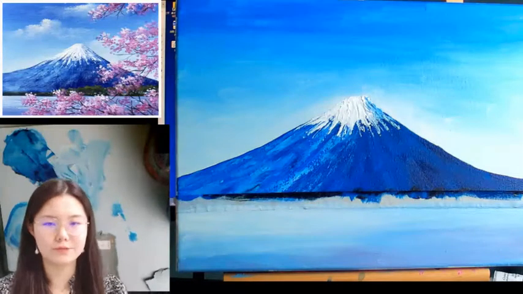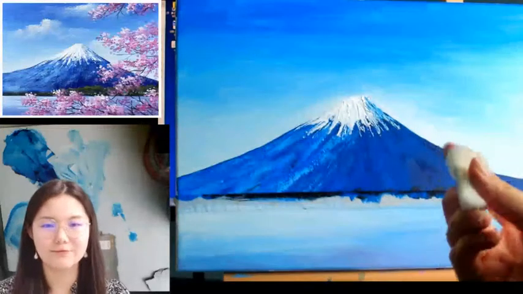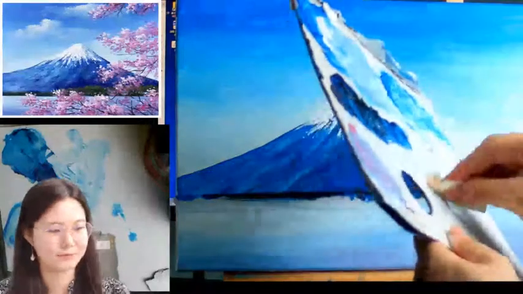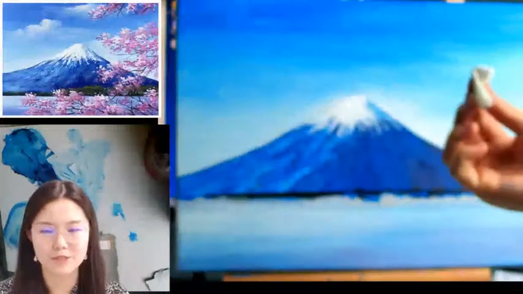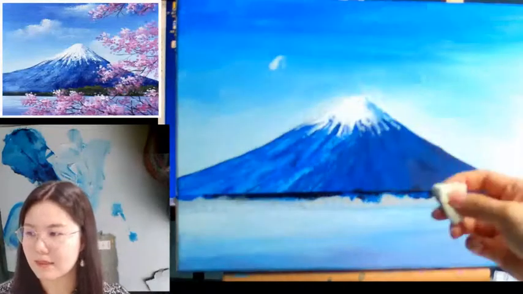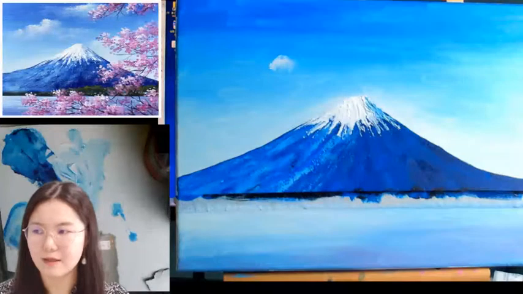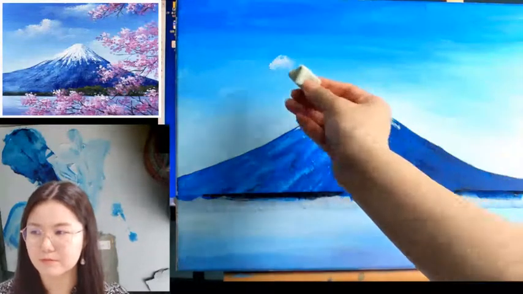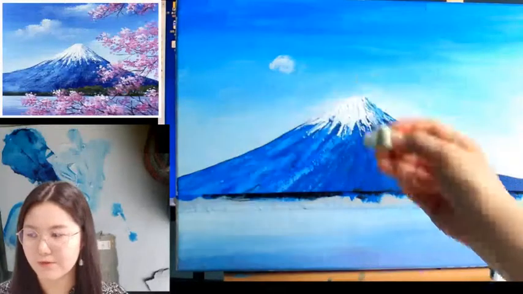Okay, in the next part, we're going to proceed with the clouds on the sky. So I've told you that I'm going to use this kind of sponge here. I've tried it a little bit before the class, so I think it will be very useful when we paint the clouds on the sky. You can see when we draw the sky and also the sea, we apply the clouds on the canvas like this. We can dot and press using this sponge, dot on the canvas and then stain this color on the edge. You can see me sweep a little bit on the edge of the color.